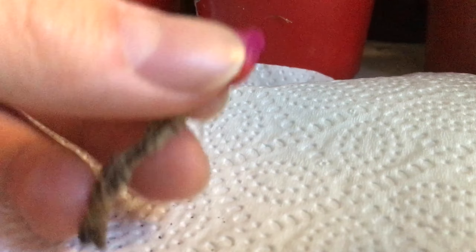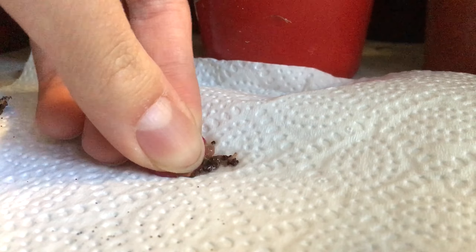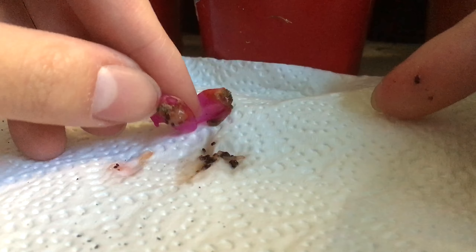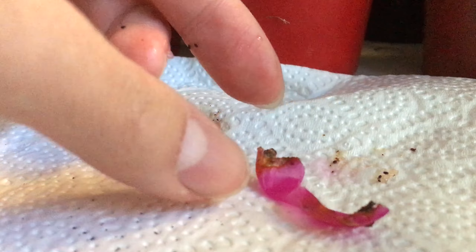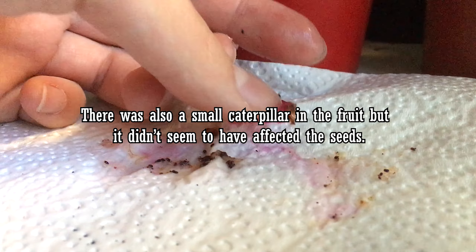Here's a close-up of the fruit. You can see when I pulled it, it was a bit soft and squishy. Now it's time to open it up — you could cut it open with a knife, but if it's fully ripe you don't really need to. I'm just going to pull the dead flower head off, then squeeze it and rub it on the paper. Look how many seeds we have! I'm going to rip it open and smear the contents of the fruit on a paper towel so you can see all those nice lovely seeds.